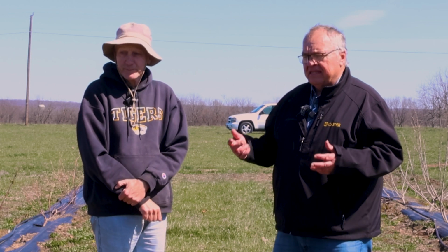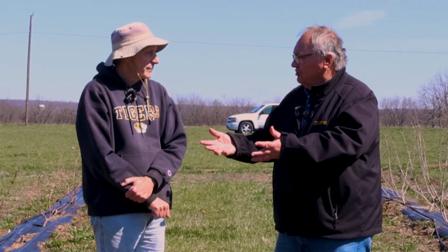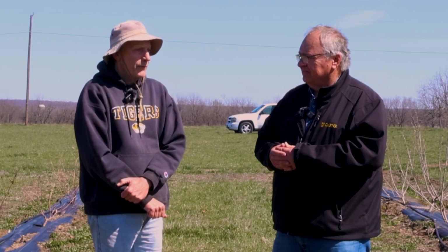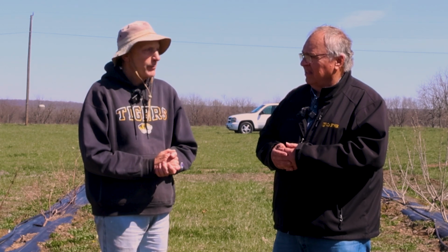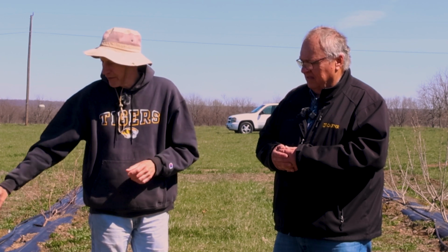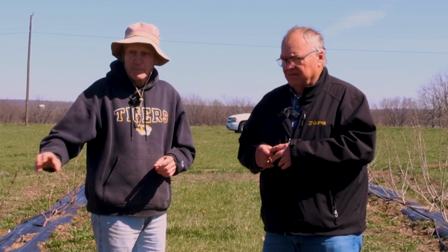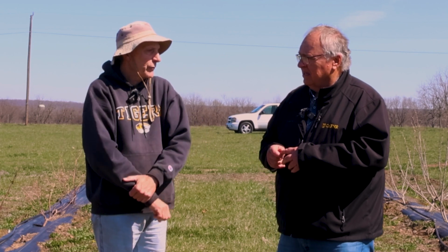That'd be great. And any other cultural things that we need to look at if we're growing them, either in our gardens, or do we need to pay attention to? I guess mulch is important, and it's a difference if you want a few plants in your garden versus commercial production. But weeds are a very important concern because elderberry is a multiple stem shrub. So this you can see is growing in a fabric with holes burned in it, so we shouldn't have much weed problem. But if you have them in a home garden, you're going to want to mulch and reduce the weeds.